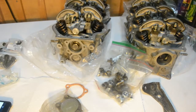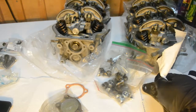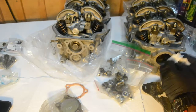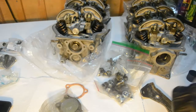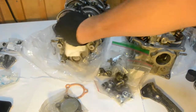First thing I need to do is clean up the mating surface. I'll get brake parts cleaner — even though it's only meant for brake parts, it works great on anything else, as long as it's not plastic or sensitive electronics. I'm just going to spray it on a tissue and clean up the mating surfaces. Clean it well because while the head is out, might as well clean it so I don't have to worry about oil leaks when the cylinder heads are in the car.